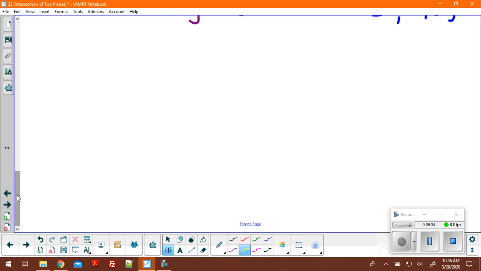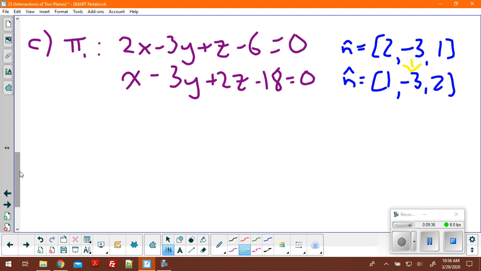Okay, so this part is a little bit new, right? How do I end up with the equation of a line when I try to do the intersection? Well, we'll do the same process. We're going to try elimination here. It doesn't matter which variable, but for the sake of consistency, I'm going to eliminate x. So that means I would have to multiply my second equation. So this was pi 4 down here. I'm going to leave my first equation alone for elimination.